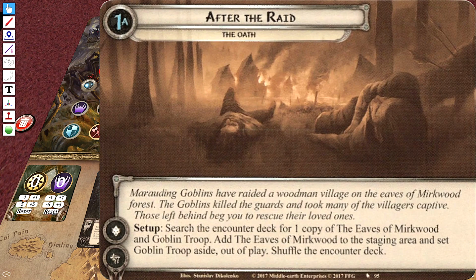So, Side 1A, after the raid. Marauding goblins have raided a woodman village in the Eaves of Mirkwood forest. The goblins killed the guards and took many of the villagers captive. Those left behind beg you to rescue their loved ones. Setup. Search the encounter deck for a copy of the Eaves of Mirkwood and Goblin Troop. Add the Eaves of Mirkwood to the staging area. Set Goblin Troop aside out of play.